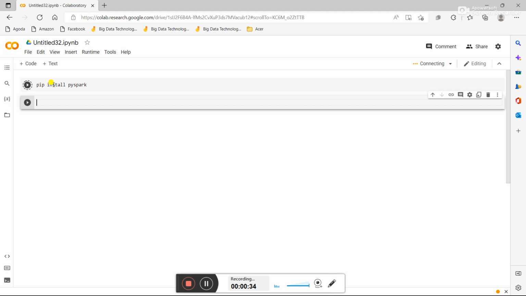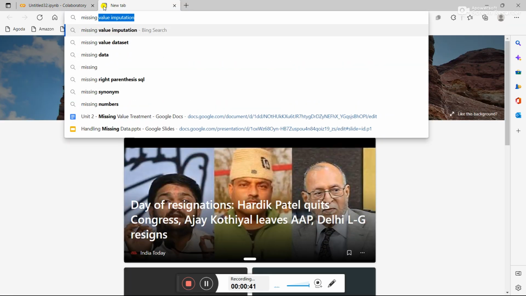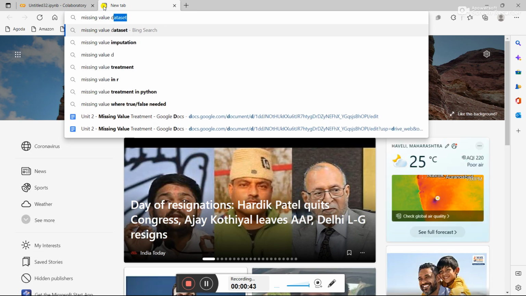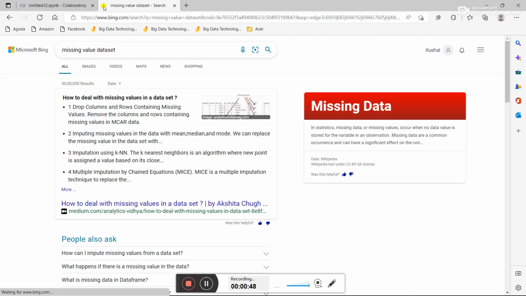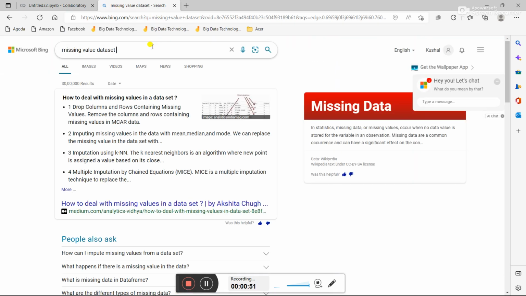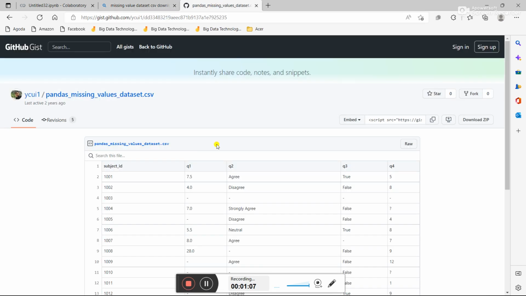And then I'll have to identify a data set with missing values. So I'm downloading a missing values data set. Here we have pandas missing value dataset.csv. Some data set is given here, and let me take this particular data set.